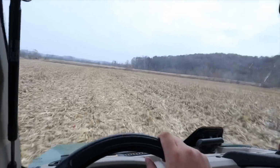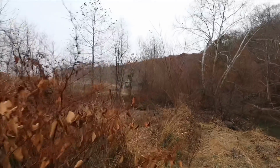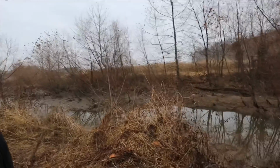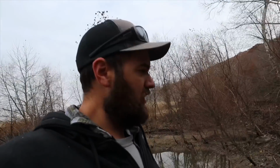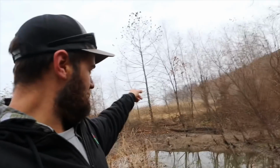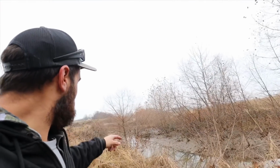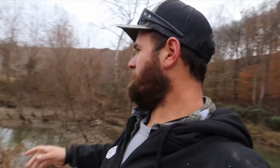Back to work. Dad's right over there. Apparently the beavers, oh yeah, they had this dammed up pretty good. This is an old channel and it still has a stream that goes through it. We have to cross this to get to that field. Beavers had this all dammed up, and then right where we cross there's another dam. So you can see where the mud line is. This is usually only like a foot deep, and right now it looks like it's about 6 foot deep.